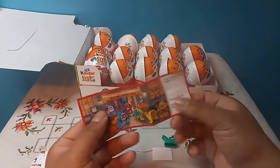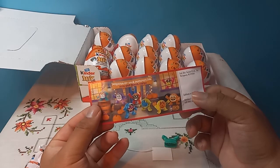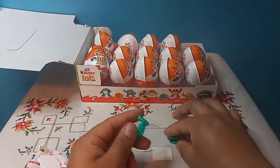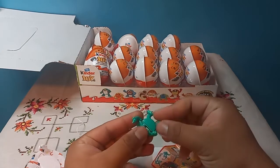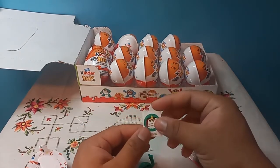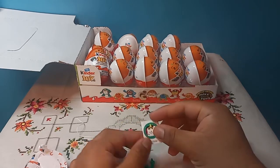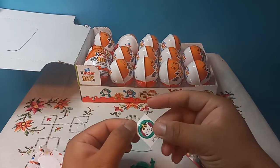Oh, sweet. You can just see. Okay, so there's 1, 2, 3. There's 8 in total. So who's this guy? You can mix and match him. Am I supposed to really? I'm supposed to put the sticker on him? Ay, caramba. I thought these guys already have the sticker on them. This is going to be hard.